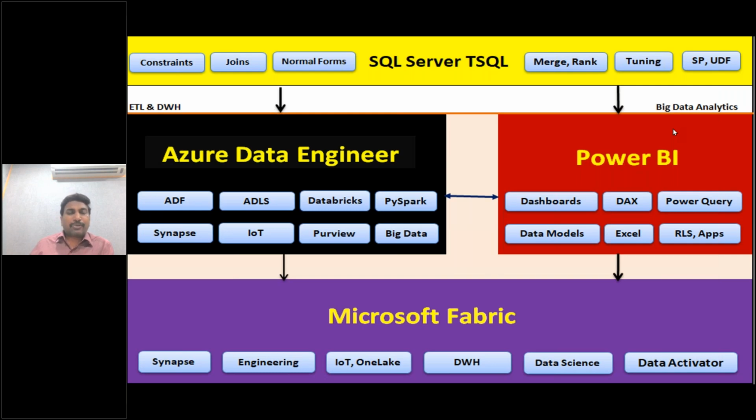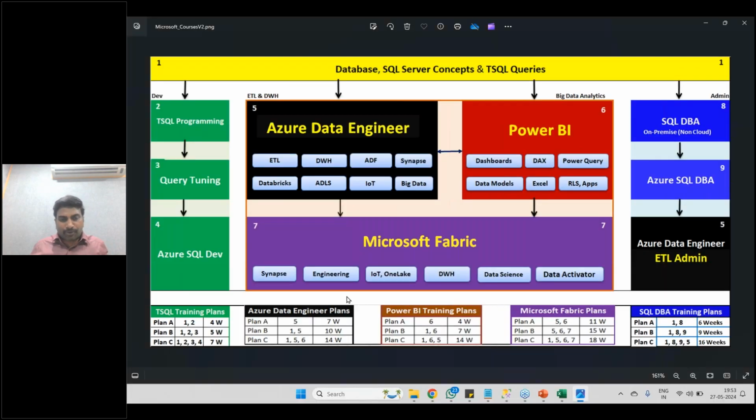This course will cover it if you are opting for that suitable plan, as per your course and the enrollment. It's up to you. We have different courses, right? So you need to choose which one you want. Let me put it this way on my screen. You may opt for only data engineer 7 weeks, or you can opt for the complete Fabric course. Number 5, 7 weeks. Number 6, 4 weeks. Number 7, another 4 weeks. So choose whichever you want, or the combinations you want to opt for. Your choice.